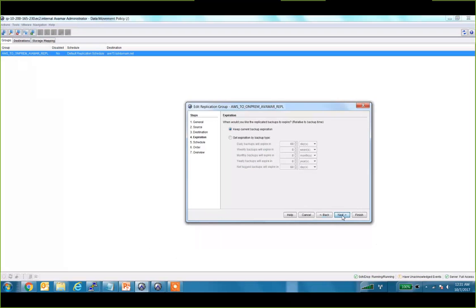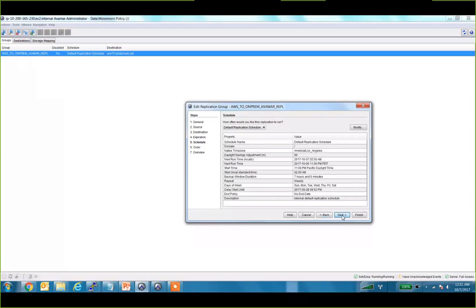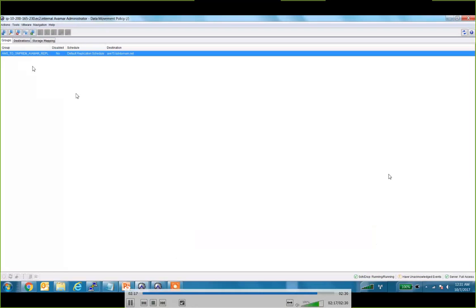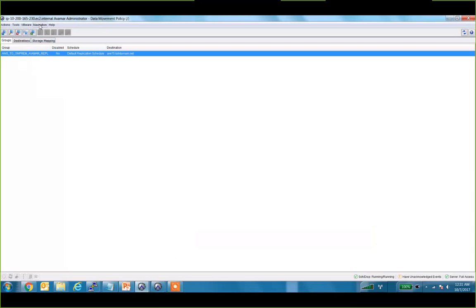And like I said, it's still seamless as to how you can set up your replication jobs, similar to how you do today.